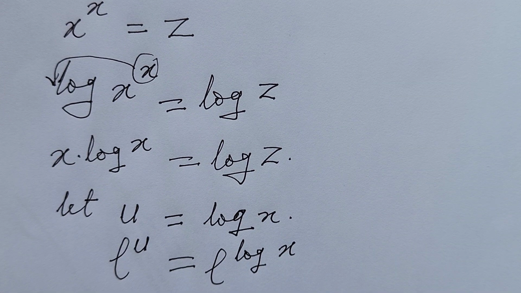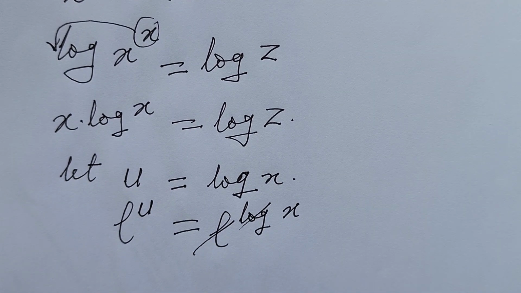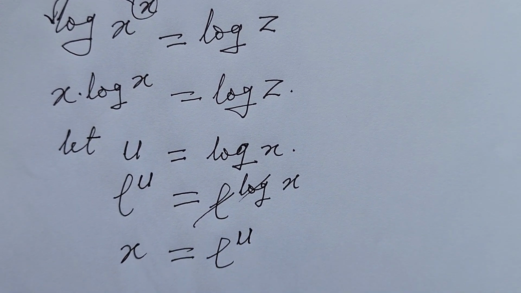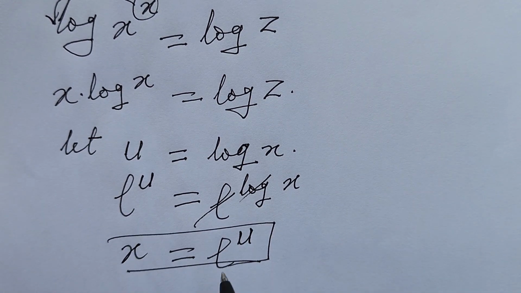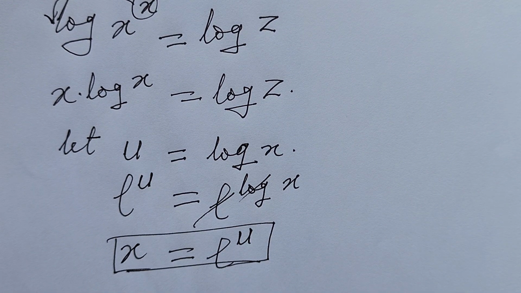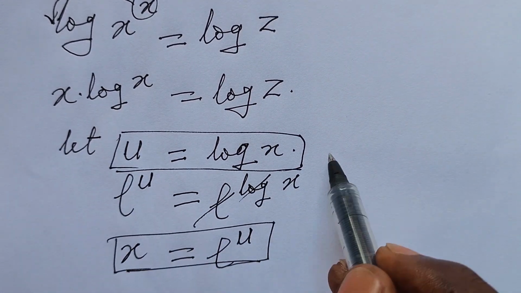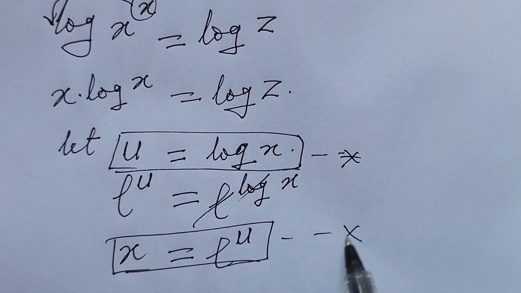Since we are bringing in e here now, we have to change the base number here because the base number can no longer be 10 again. So we are assuming at this point for this expression here, we are applying log base e. I hope we are not confused here. So if we're having log base e, what does that imply? It means this will go with this. So we're going to have our x now be equal to e all to the power of u. Let's hold this equation. This is a very nice equation we're going to make use of. So let's keep this equation. Let's give this equation star. Let's give this equation star star.